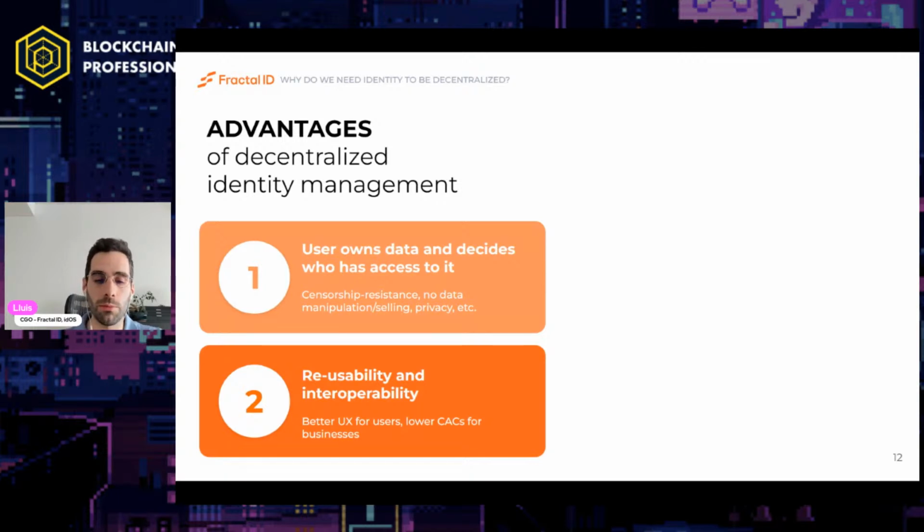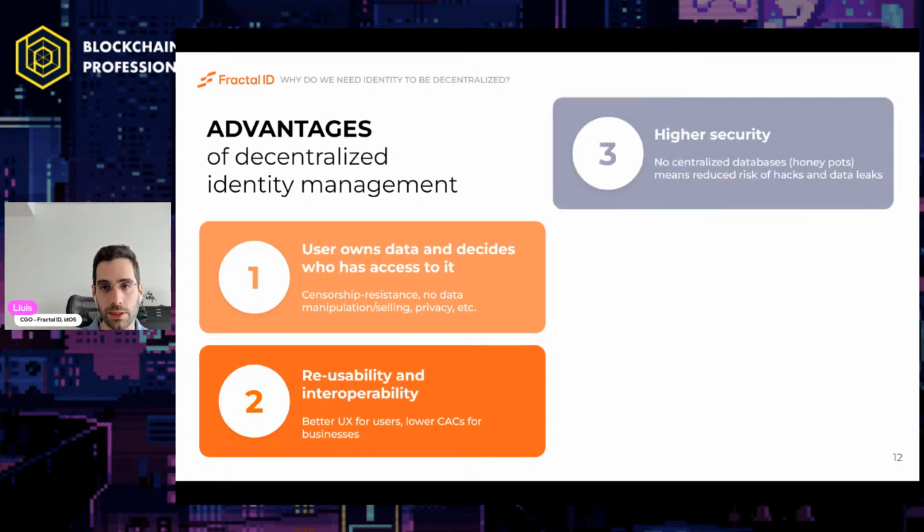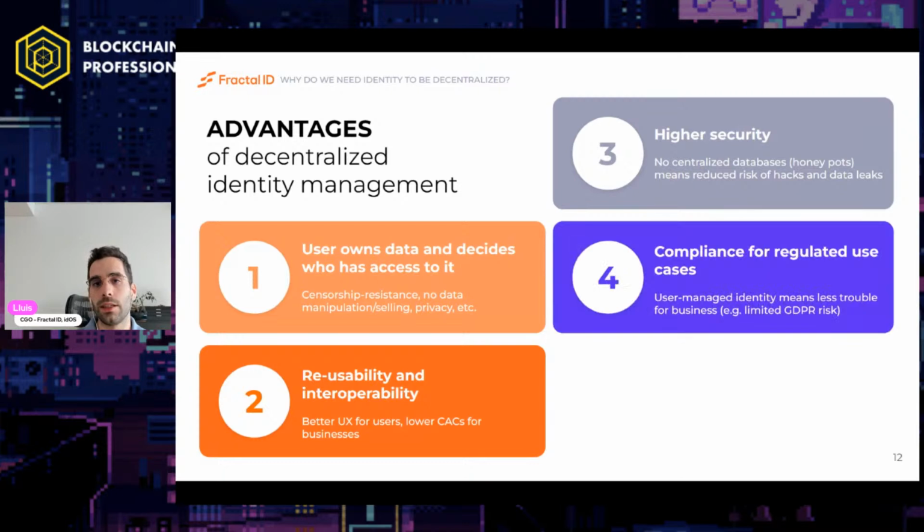And it doesn't need to be a company sharing it with another company. It can be you deciding who you're connected with. That's one of the big advantages. Another one is that you actually have higher security. If there are no centralized databases that include a lot of data from a lot of users, then there's much less risk of someone getting data from these centralized databases and selling it later on, or taking advantage of that, or doing anything.